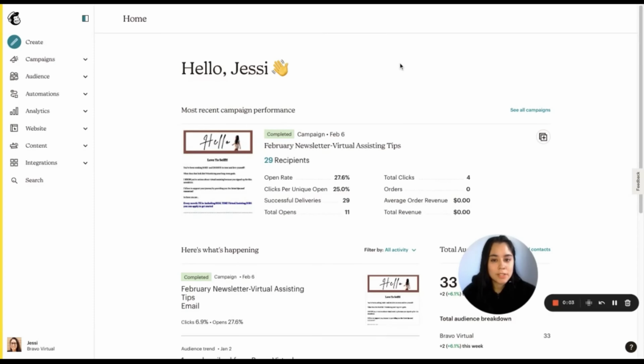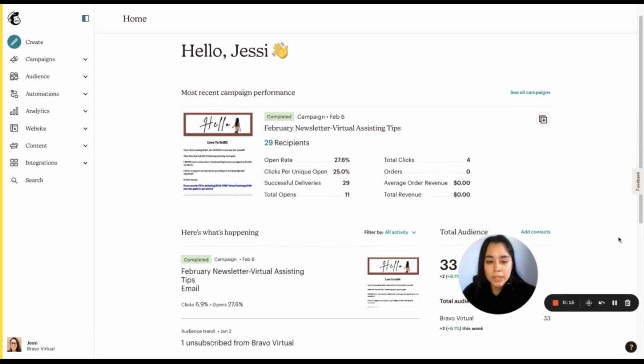Let's get hands on. So this is the Mailchimp dashboard. You can see your client's last sent email newsletter and the metrics of how many people it went out to. You could see the open rate, and it even shows you the amount that they made from that email campaign. I currently don't have any courses or digital products for sale, so that's why mine is at zero. I won't go through all of these, just the main places that you'll need to know when you're managing emails for a client.